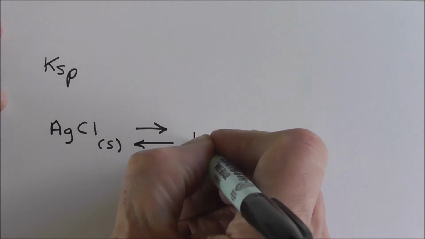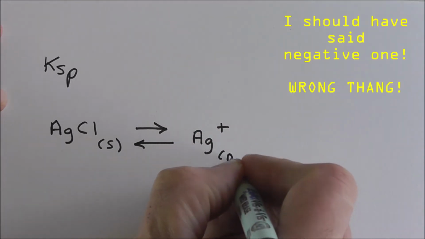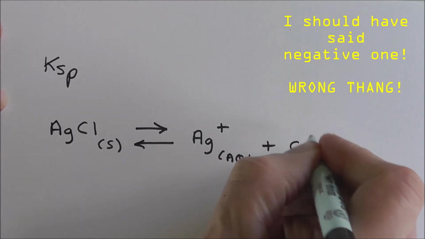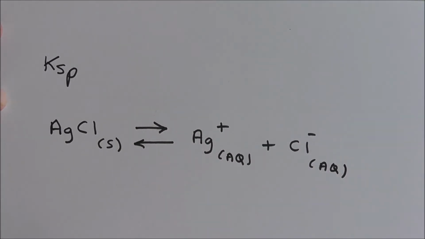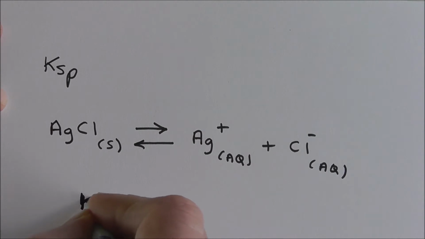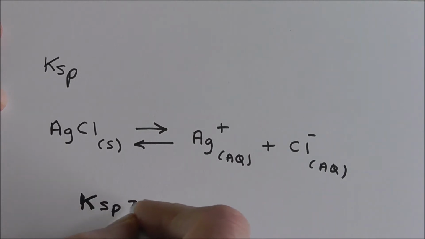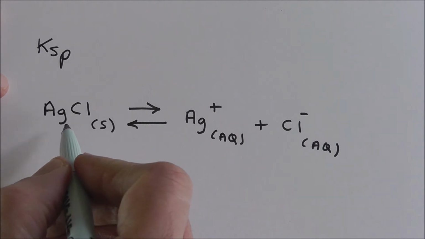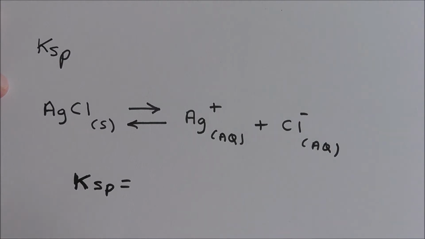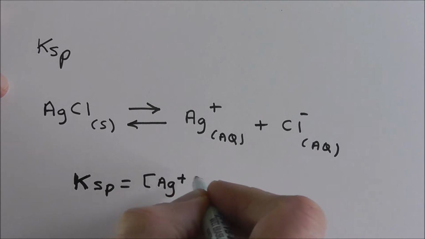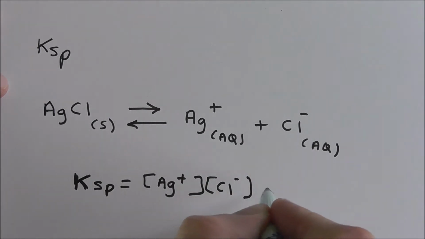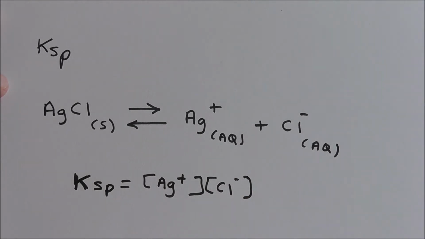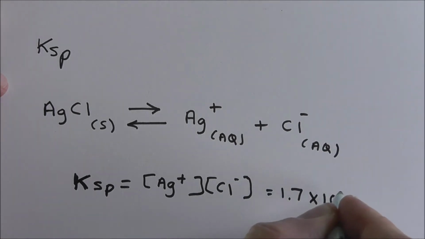So back to Gen Chem 1. You know, chlorides are -1, and that means that's Ag+, Cl-. And so we're going to write a K of that. However, unlike the Ks with acids and bases, there's no denominator. It's a product. Why is there no denominator? Well, that's because a solid does not change its number of moles per liter and is a constant. So we'll talk about that in just a second. But anything that's a concentration can, so we include that. There's no denominator, as we said, and that product of the Ag+ concentration times the Cl- concentration, looking in your table, is 1.7 times 10 to the minus 10.